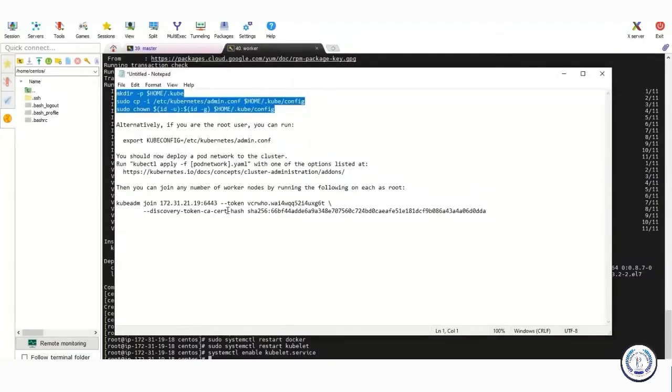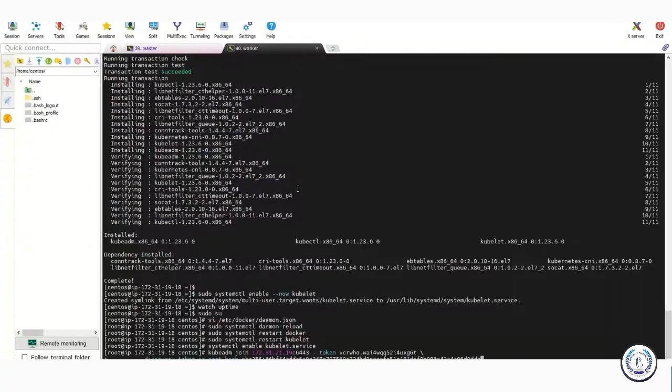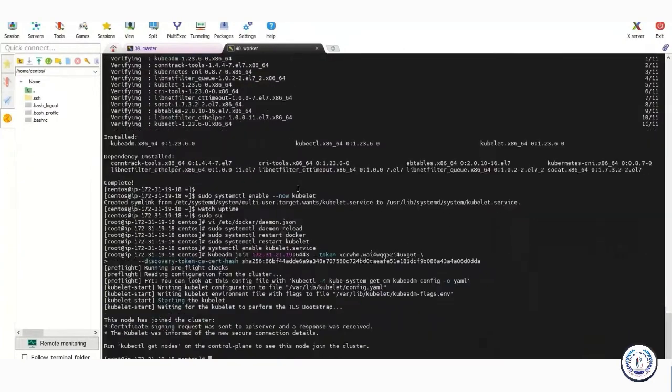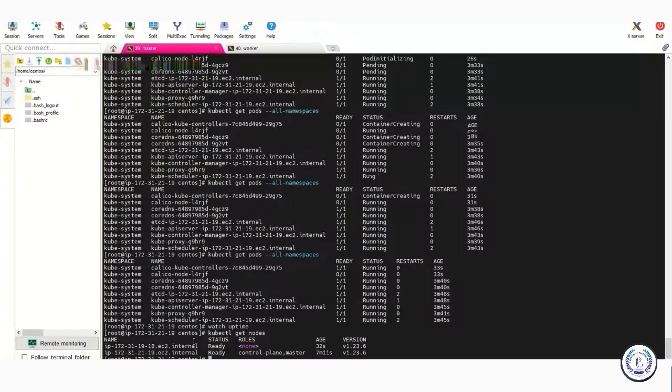And to connect my worker node with my master, what I'm gonna do is I'll copy this command, which was an output from the master, and then I can copy this command into my worker node, and then we should be able to connect with our master node. Now in here, it says that we were able to get this connected. Now let's type in this command on our master to see if we were successful or not. And now, as you can see, we have been connected with our master. And we can see the status over here as ready.